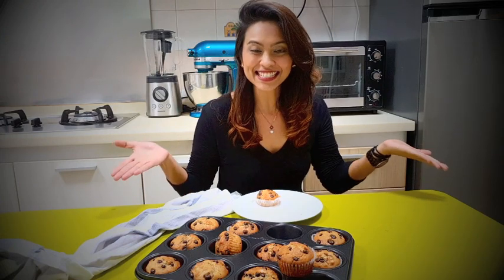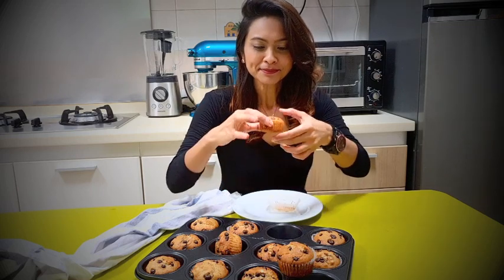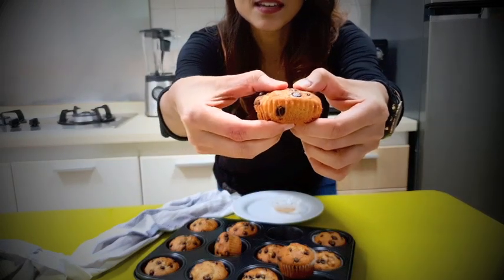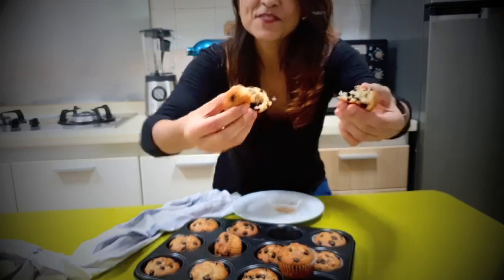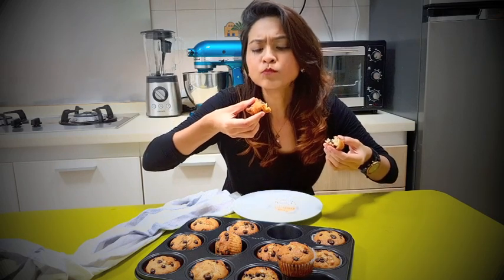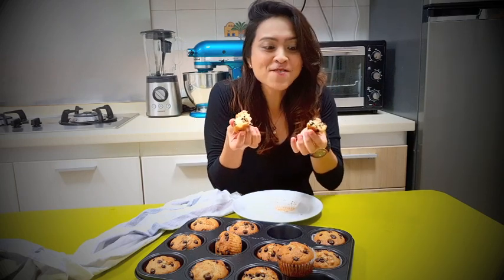This is it guys, our yummy chocolate chip muffin. I can't wait to dig in. Look at that. I don't know whether you can see it. Aw, look at that. So soft, so fluffy, and so chocolatey.